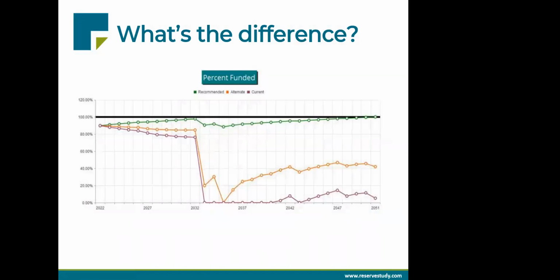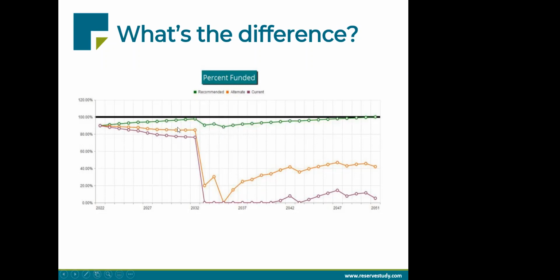This is another way to look at this comparison. Okay, so on this chart, we're looking at percent funded here on this left-hand vertical axis. On the bottom, horizontally, we're looking at the 30 years in the plan from 2022 and beyond. If you look at the starting point, again, remember they're all starting in the same position. We're just analyzing the difference between these two strategies. Okay, and the green dots here represent percent funded over time based on fully funding, right? Seeking 100% funded. They gradually, steadily reach that position and stay there.